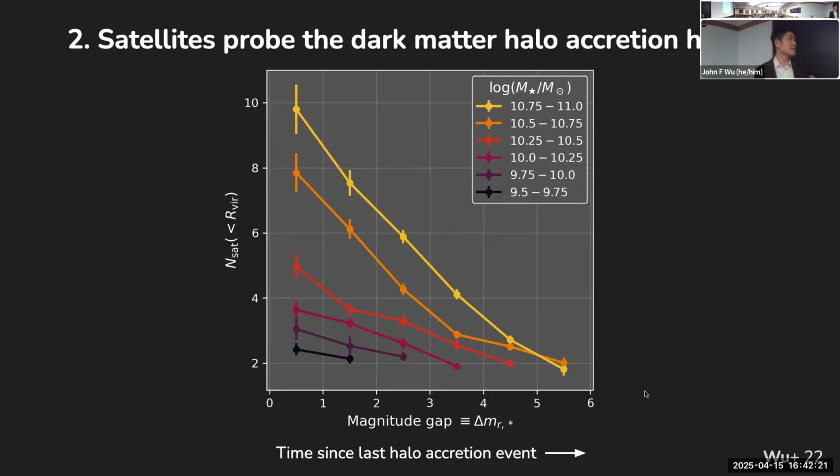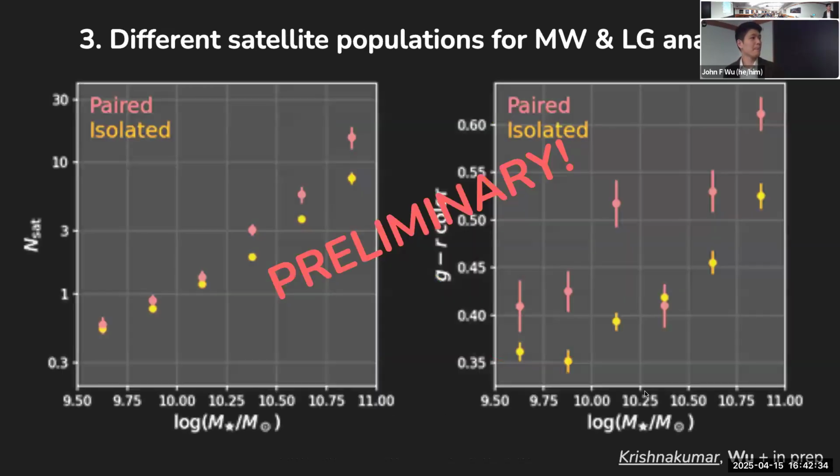But what we can do in this case is actually precisely measure the slopes of these and how they covary with the stellar mass of the host galaxies, which is something that we can compare directly to simulations. And again, for the first time with this level of statistical power.